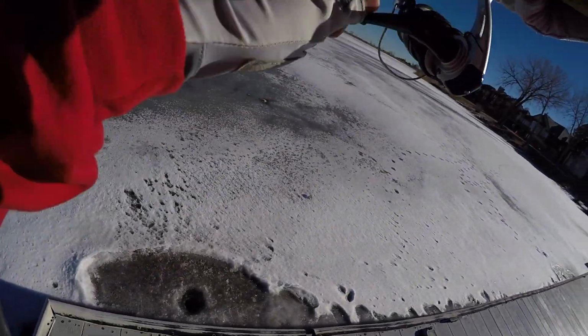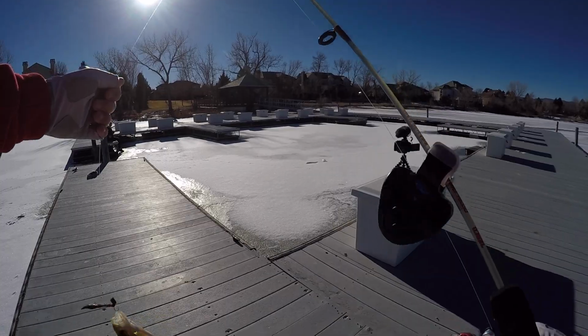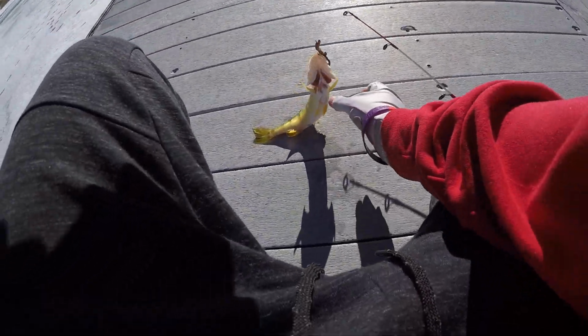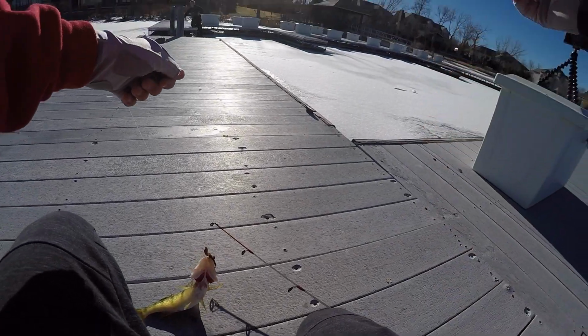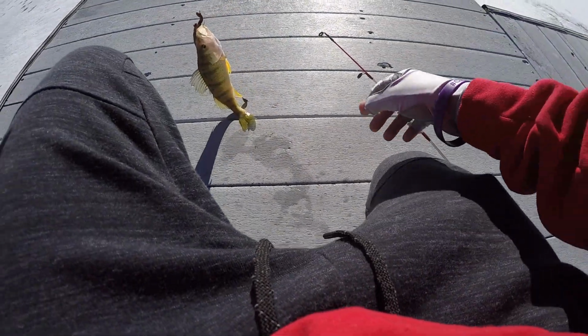Oh, Evan, there's a fish on this. I got one. Let's go. Oh yeah, it's a perch. Let's go, baby. Yep. Let's go. Let's go, baby. Here we go, boys. All right. Here, you want to run over here real quick and grab this? Let's go, buddy.